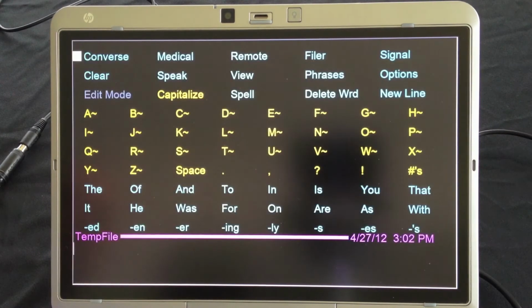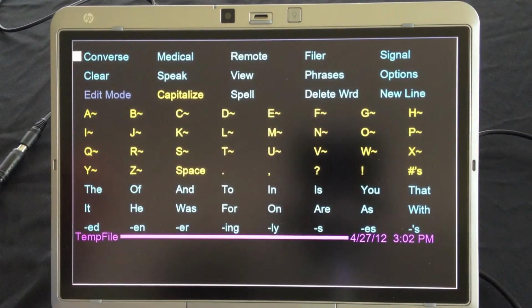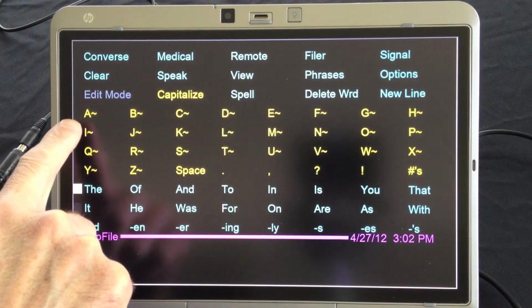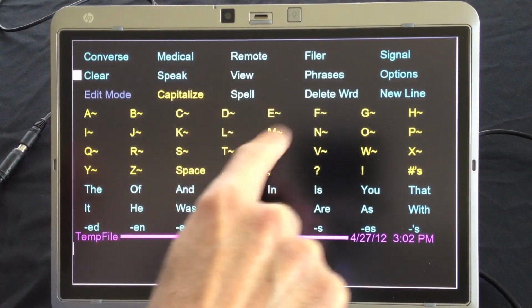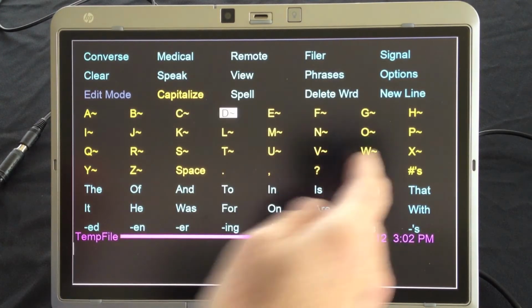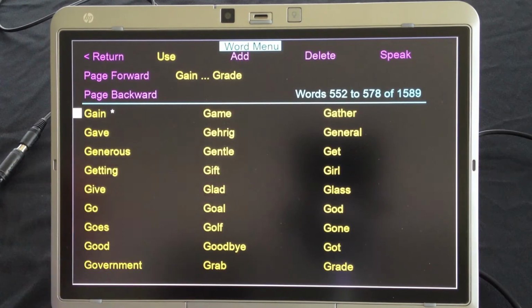So there, I hit return. That takes me back to my main menu. Now, on the main menu, you'll notice there's more than one item per row, right? So this uses what we call row column scanning. So for example, if I wanted the letter G over here, I would select that row, and then it would move column by column over to G, and then I would click on it again. I'll demonstrate that. If I click on that row there, now it moves column by column. When it gets to G, I'm going to click on it again. There, so now I'm into my G words.